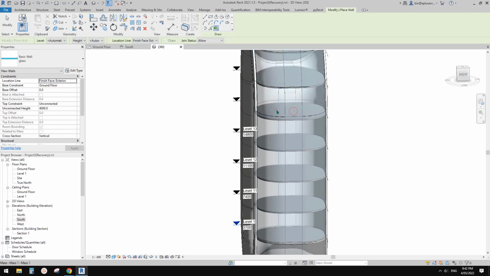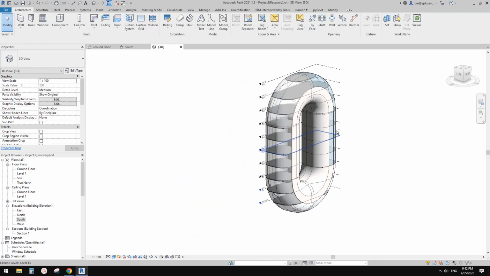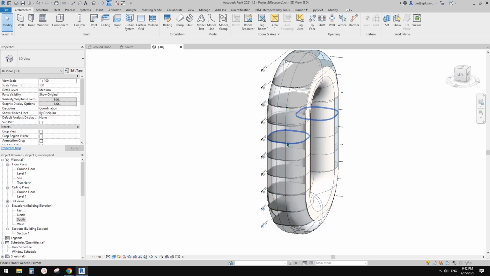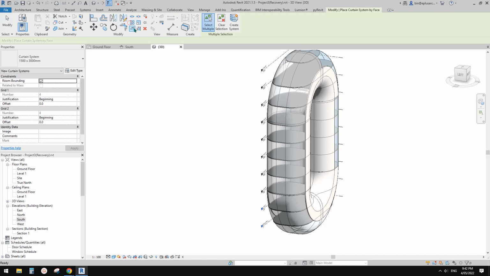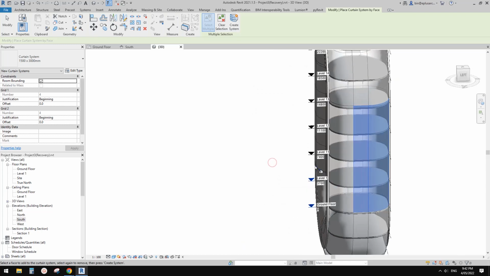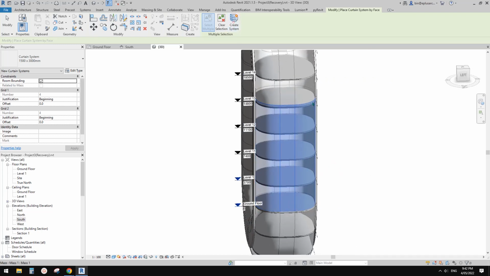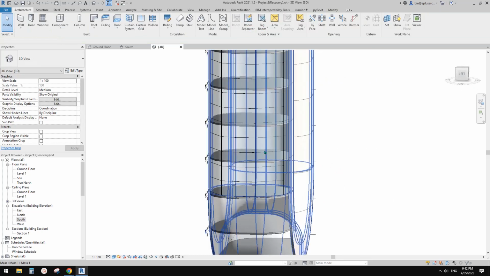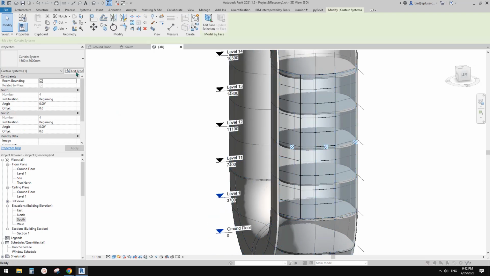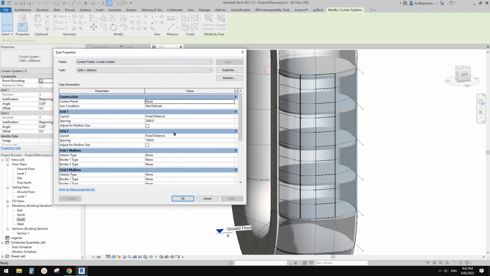And if you need to create a more realistic glazing wall, you can use a curtain system. For example, I'll just place some here. I'll pick some faces here, and you will be able to edit type and adjust all these settings.